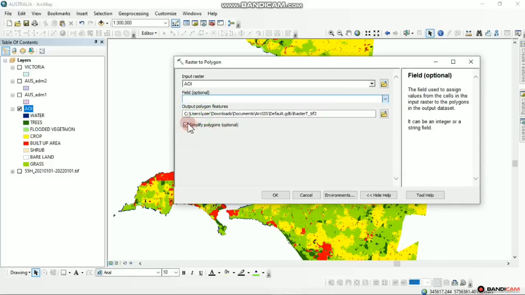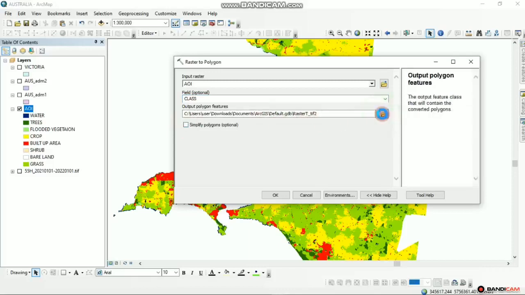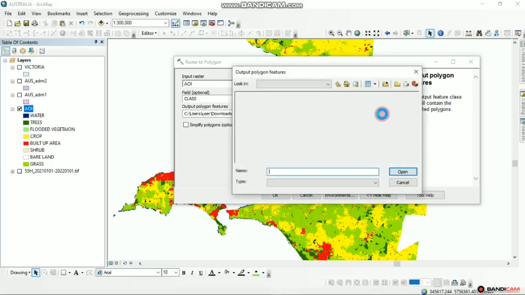Then we'll uncheck this. Just as I normally tell us, I love arranging my folders, so you can leave it under default, but I don't like it, so I'll be choosing a particular directory where I would like to store the output. Let me go through to my system locally.